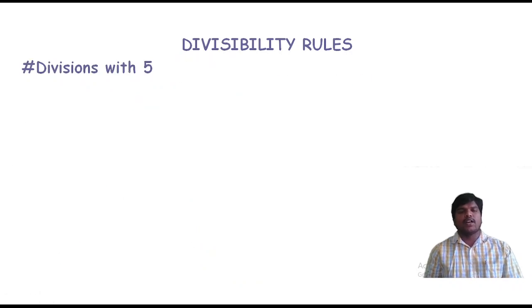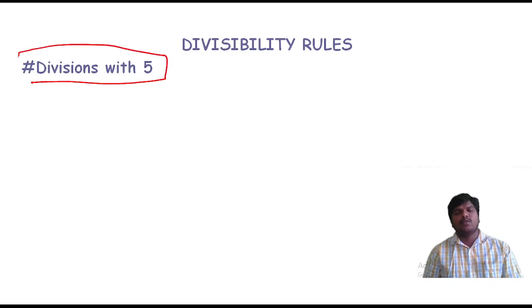And let us check another division with 5. There is some technique to make divisions with the table of 5. For example, 180 divided by 5. Whenever you want to multiply or divide any number with 5, simply make it 10, that is, multiply by 2, and here also multiply by 2.